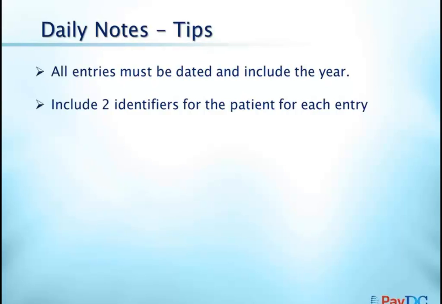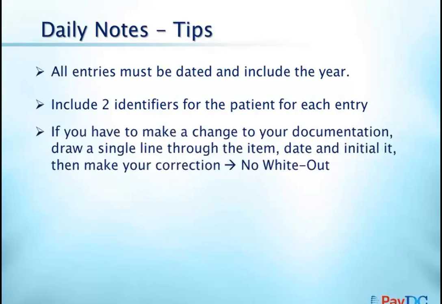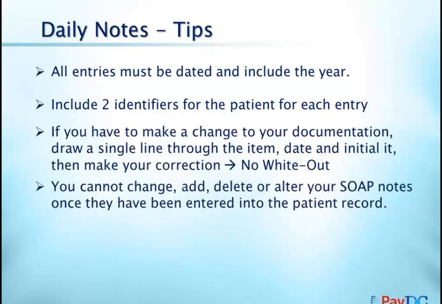Include 2 identifiers, name, date of birth, name, chart number, whatever the case may be, on every page, all right? That's actually a Medicare requirement. And then if you have to make a change or you get a request for records, you cannot change your documentation. If you need to make a correction, you draw a line through it, identify why the change, and initial and date that change.